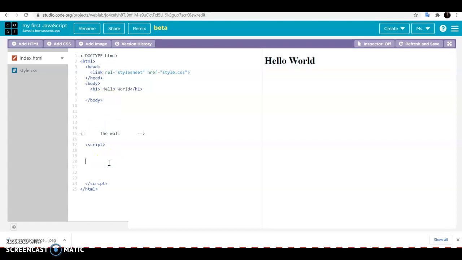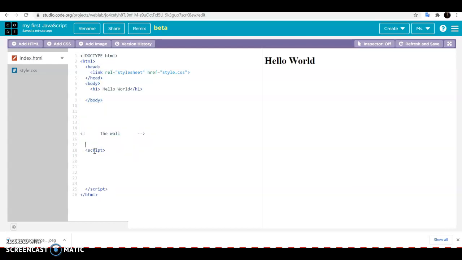In other IDEs, so if we weren't using code.org, if we were using Glitch or some other IDE, then it would be possible to script it and pull it in as an external file over here on the left hand side like we do with our images and our CSS, but code.org doesn't let us do that. Other websites would let us open our script, close our script, and then just get the source for our script, and you would literally be calling it from the left hand side into the right hand side. But code.org doesn't let us do that, so we're not going to worry about it at all.